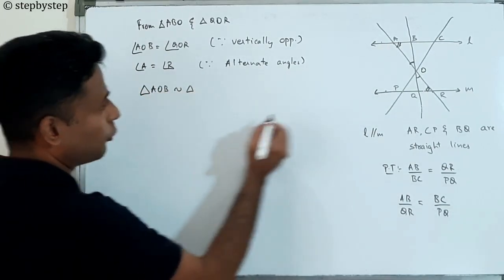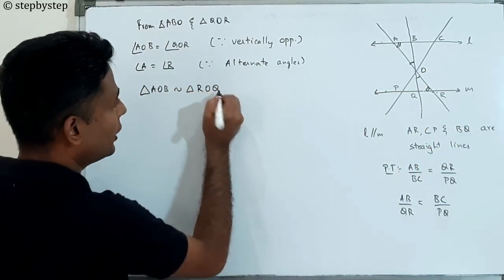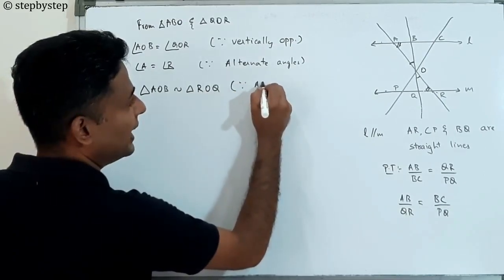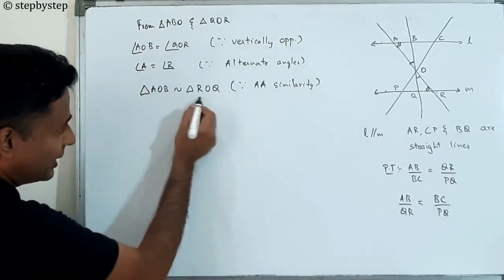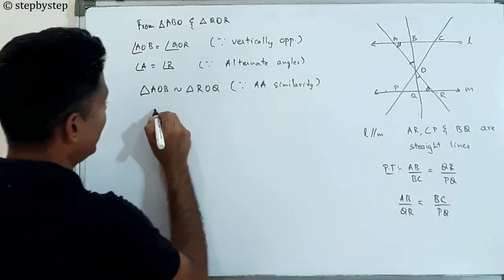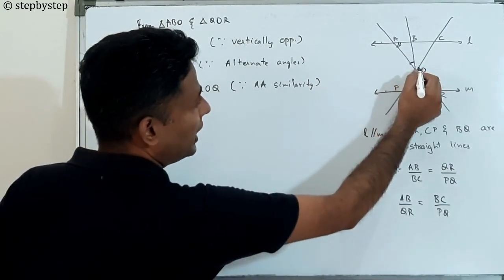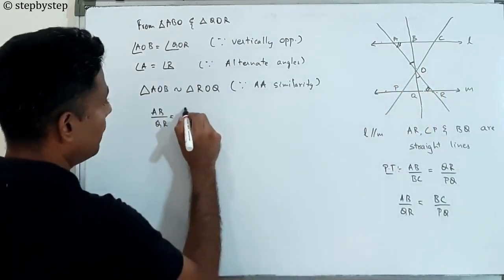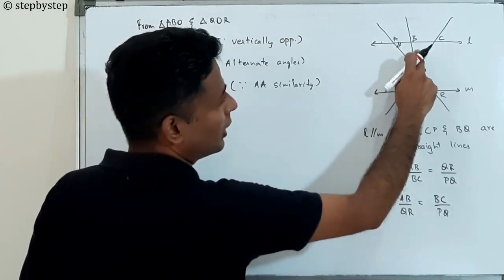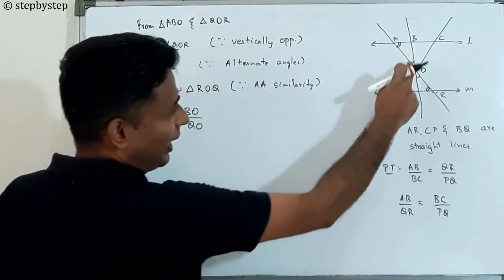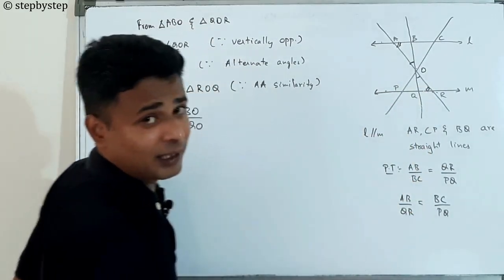Now we have got two angles, so by double A similarity we can say that triangle AOB is similar to, be careful, we are starting with A, which means we need to start with ROQ, because double A similarity, right? Now from this what do we get? Ratio of corresponding sides AB by QR will be equal to BO by OQ, or I can write it as QO. So this by this will be equal to this by this. Now why am I taking this by this? Because this side and this side is common to both sets of triangles.